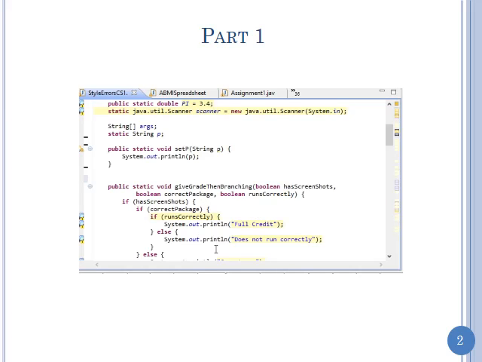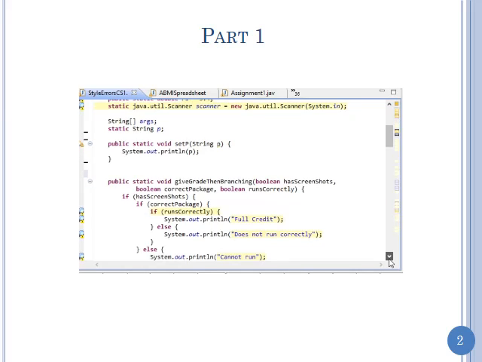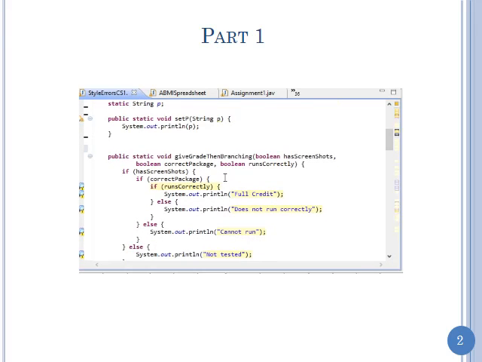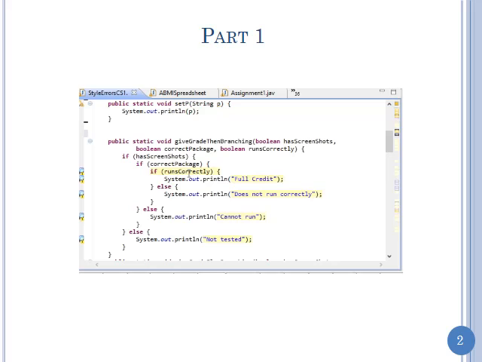What about this particular if statement, this particular method? Okay, so I'm saying, this is how I'll grade your program. I'm going to check if it has screenshots. If it doesn't have screenshots, what do I do? I print not tested, and you can say that because indentation is okay, but when I normally type, my indentation is all over, okay?